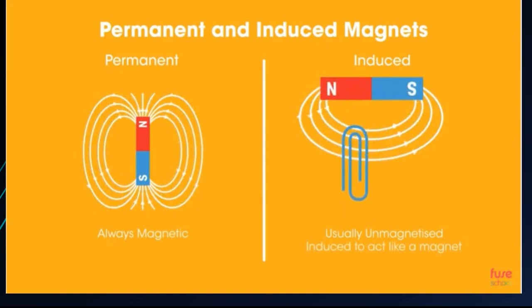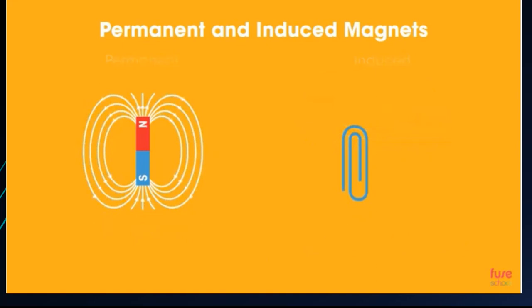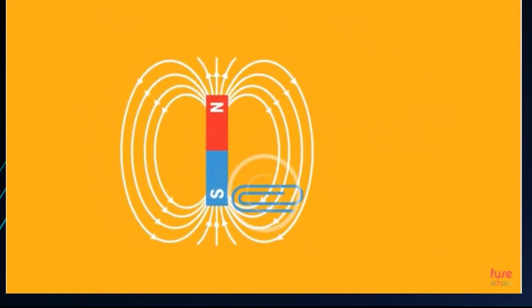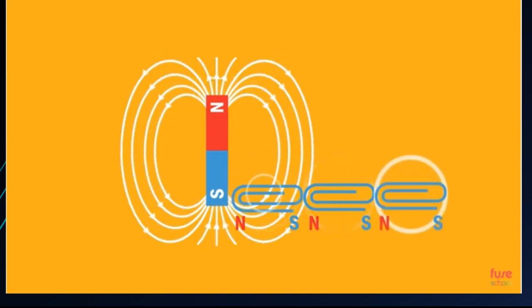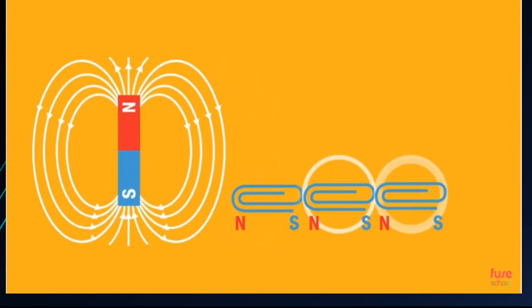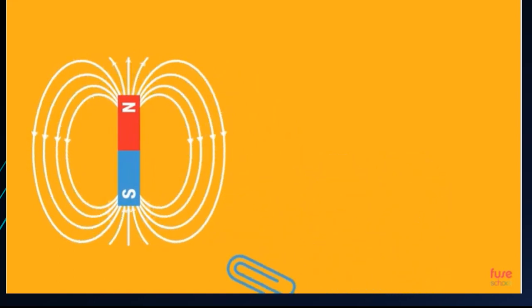Magnetic materials like iron and steel can be turned into magnets. If you place an iron paperclip close to a permanent magnet, but without touching, the paperclip will become an induced magnet, with the end nearest the magnet having the opposite polarity of that of the magnet. Because the paperclip is now an induced magnet, we can add another paperclip to it, and another paperclip. This is of course a temporary process. Remove the nail of the magnet and the nail will lose its magnetism.